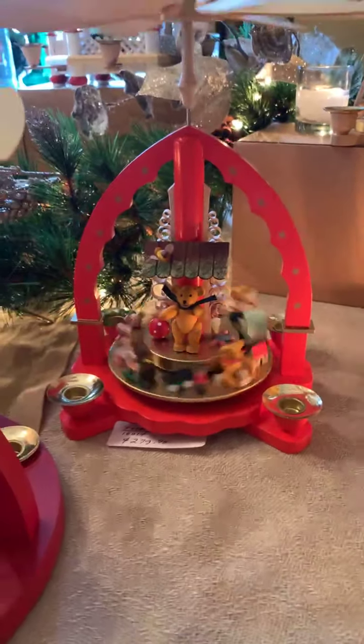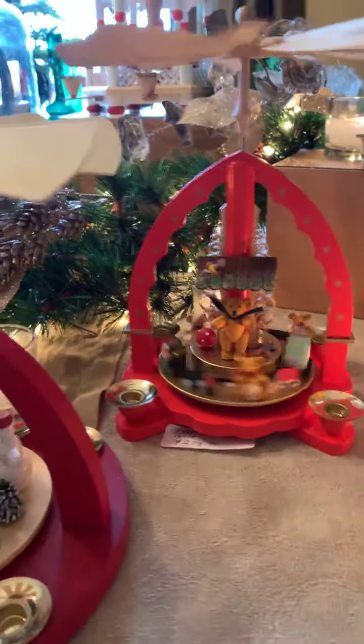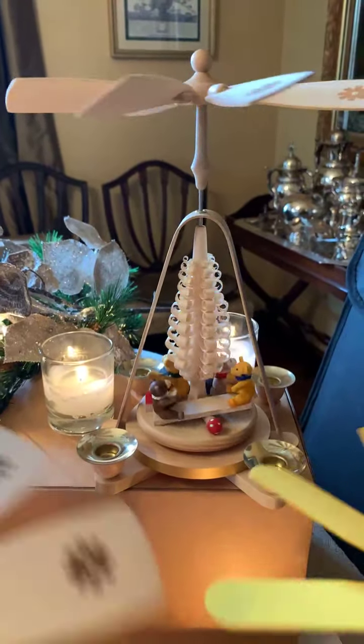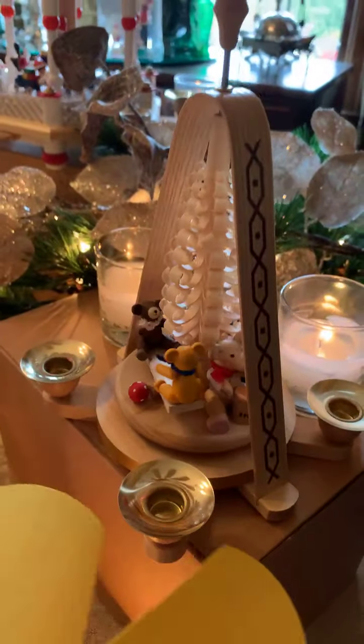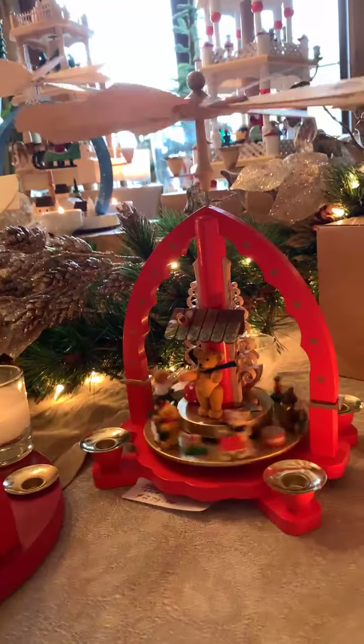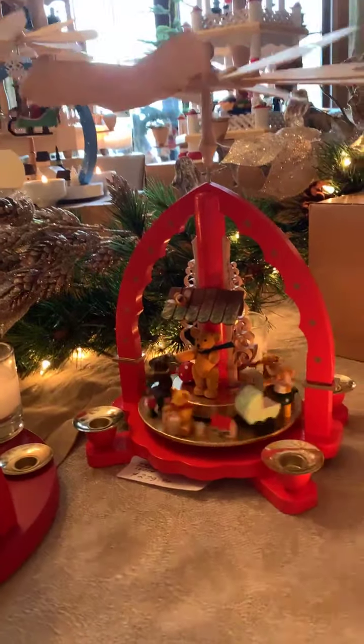And this one takes the candles, so you'll need to order the medium-sized candles for that one. There is that one, and then there's the bears back here, and this one's $150, and it's all natural, and it has the pattern on the side. Most of them have that modernized snowflake on it. You can see that one has it as well. Some don't, most do. Different factories do different stuff. Very fun.